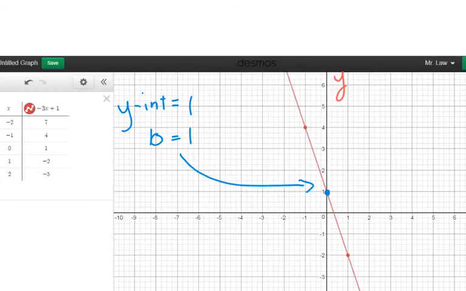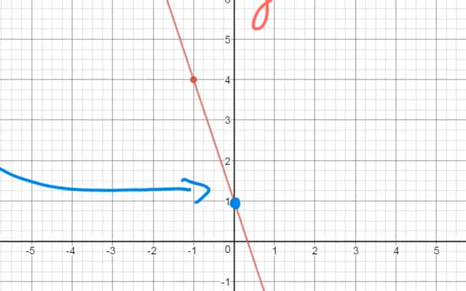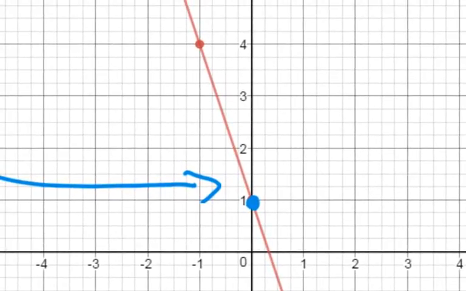But we are not finished. We still need to figure out the slope of this line. What you want to do is choose any 2 points on the line, preferably points that are on the grid lines, okay? That makes it a little bit easier. So I'm going to choose this point, and I'm going to choose the exact same point as the y-intercept. You want to create yourself a little triangle, like so. This should be pretty easy. This is the run, and this is the rise.